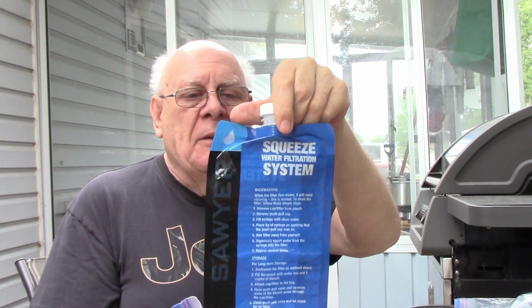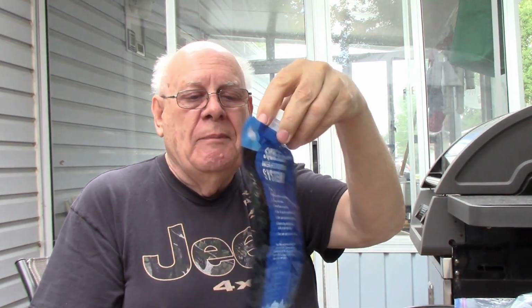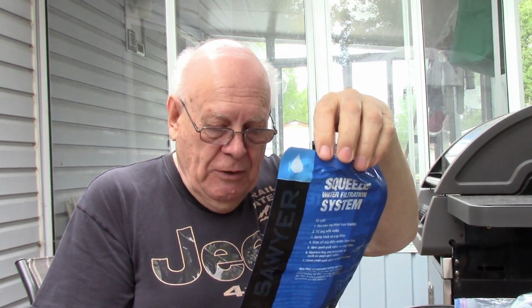Okay, it's the 1 liter Squeeze water system with instructions, 32 ounce. Needless to say, it will not fill two of these. It's 700 mils, so it's a little over half, almost three quarters of a liter. The filter I used is this one. Okay, bring it up for you.